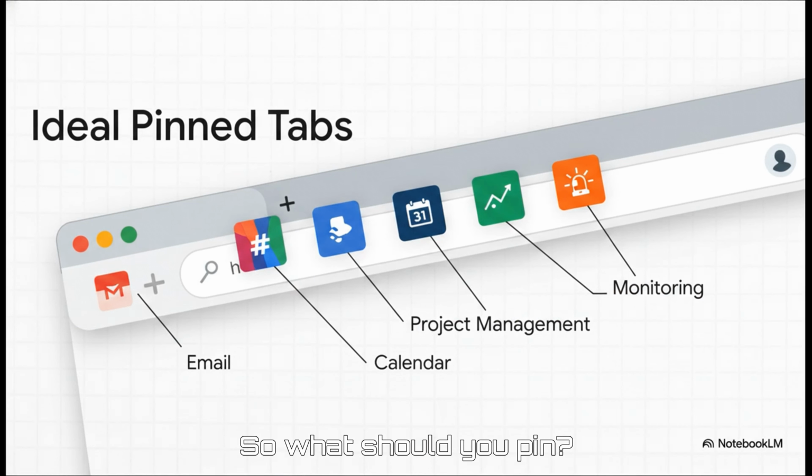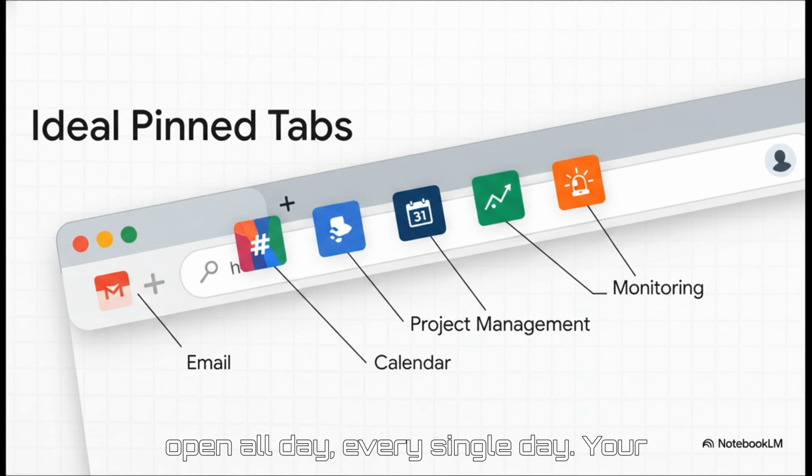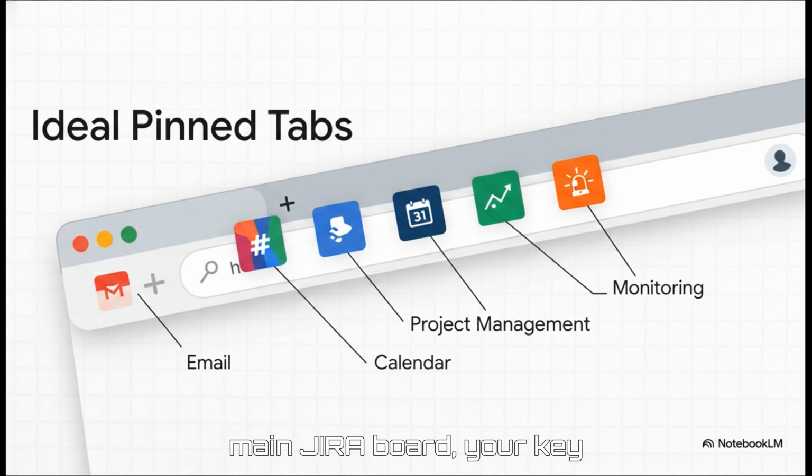So what should you pin? Easy. Think of the apps you have open all day, every single day. Your email, your team chat, your calendar. And for tech pros, this is absolutely your main Jira board, your key monitoring dashboard, and your PagerDuty alerts. Pinning these creates a stable, predictable foundation. They're always in the same spot, ready to go.